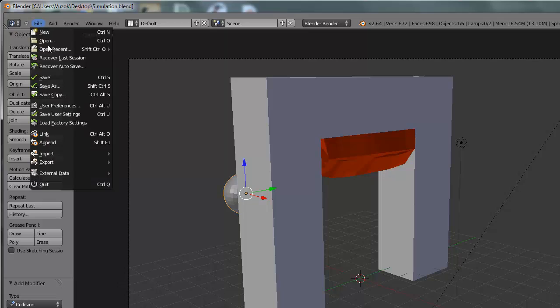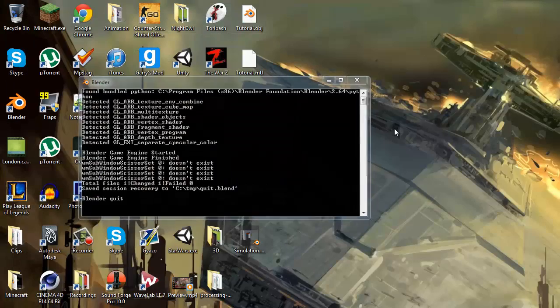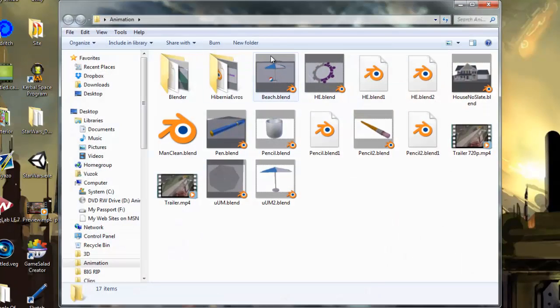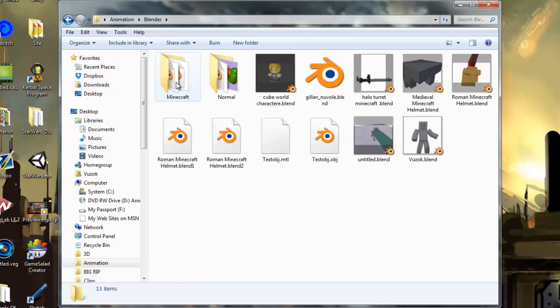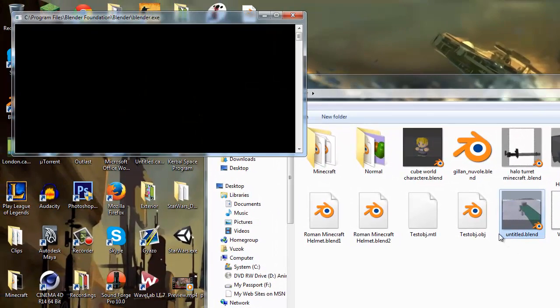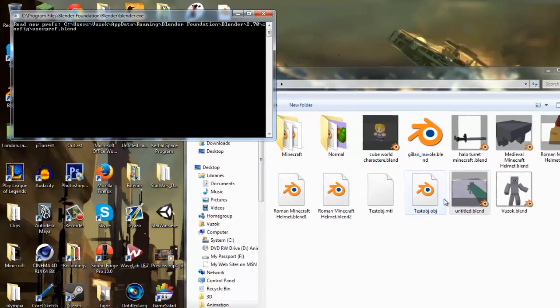Okay, so the last thing I wanted to do was just to show you guys some of the different rigs and things, and I'm just going to look through them in case there's some things that might be confusing or anything. There is a cube world character that's not rigged. Here actually is a simulation I did, like the one I was just showing you with a cape.